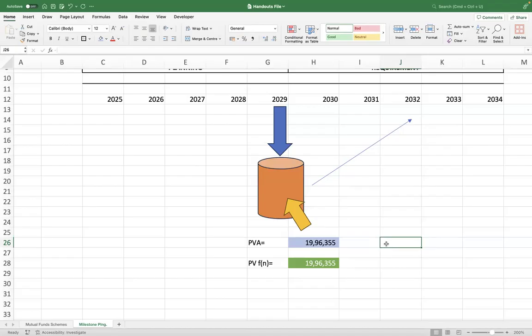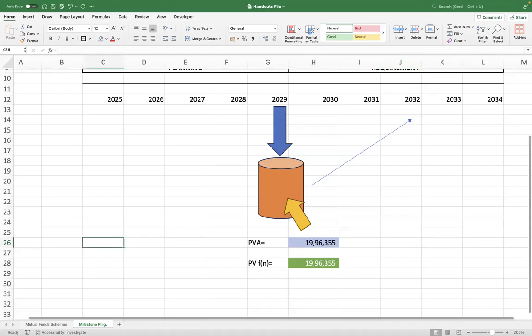Now, mind you, where am I standing? I am not standing in 29. I am standing on 1st of January 25. And I am still in the planning phase. I have not even reached the requirement phase. The requirement phase is going to come 5 years later. So ये जो वैल्यू अभी हमने निकाली वो एक्चुअली मेरे लिए क्या बन गई? फ्यूचर वैल्यू ऑफ एन्युटी. So as he rightly said, he was absolutely spot on. So future value of annuity is what value?